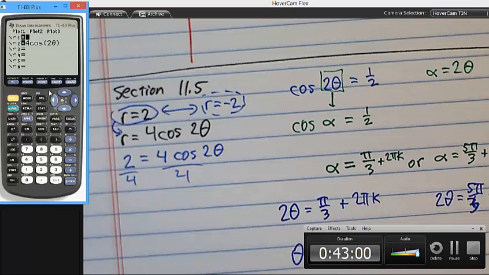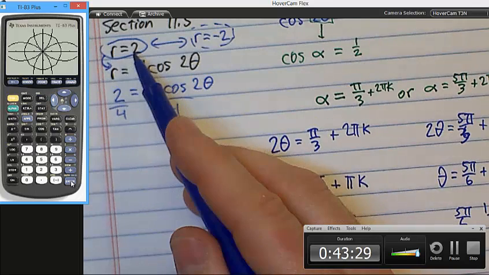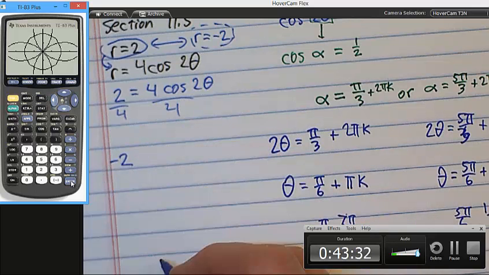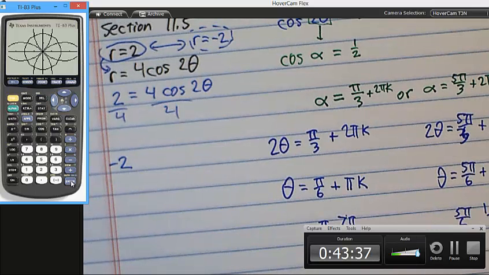Here, let's go to the y equals screen and try it. Let me clear out all this stuff. And let me just type in negative 2. The only difference is, where's the graph going to start graphing? On the left. Did you see how it started on the left? Because it was aiming backwards. And so really, if you want to get all the solutions, you play the exact same game we just did with r equals 2, but you try it again with negative 2. And so you get negative 1/2, and that would get you the other 4 solutions.